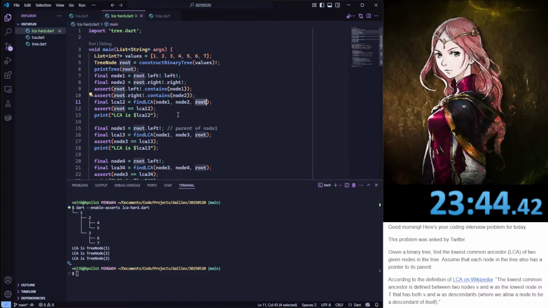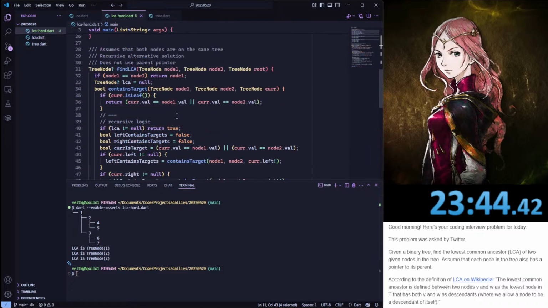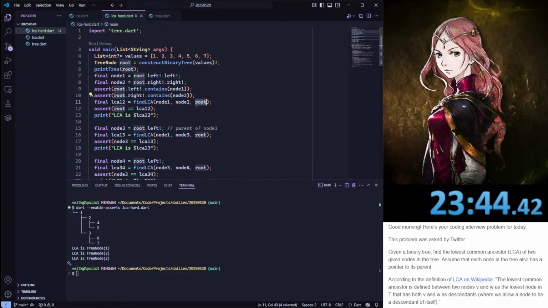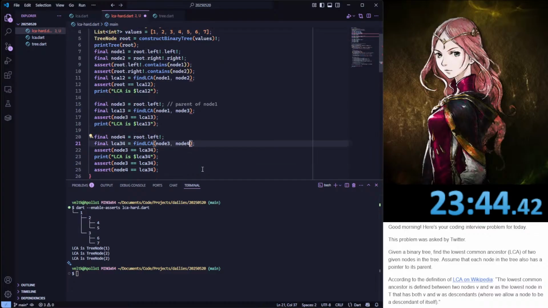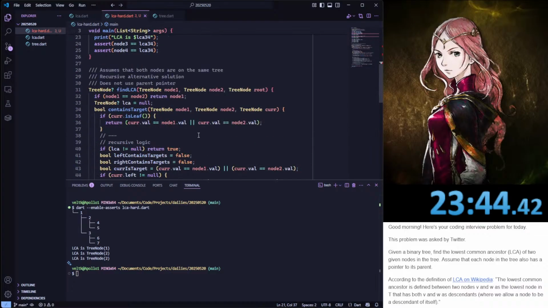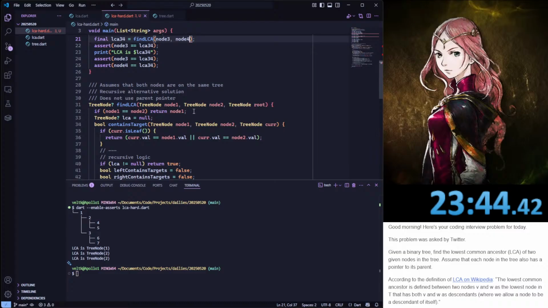Unless I want to have a function where I find the root of a tree and then use it as my... I actually can do that. So what I can do is remove this and keep the root management internal to this function.